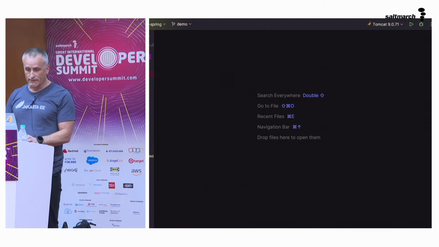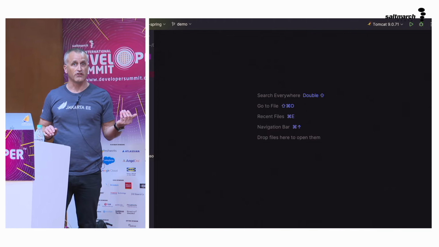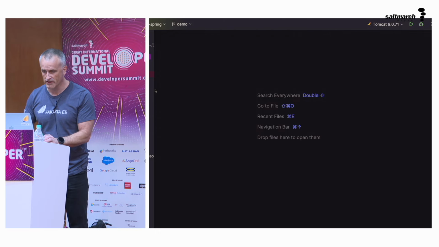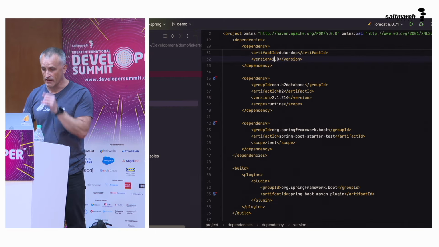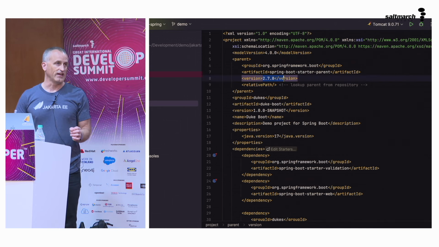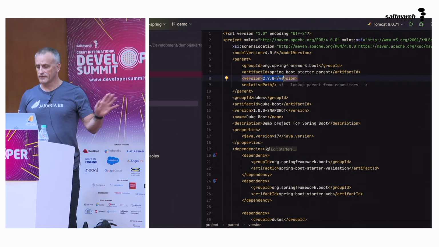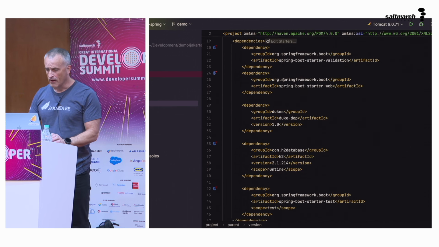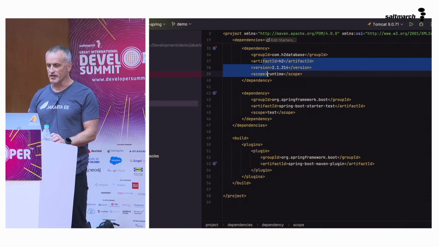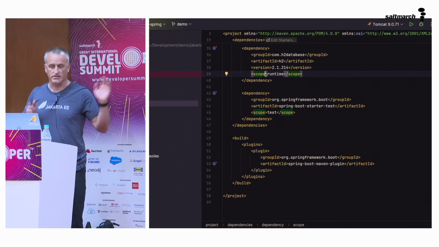First of all, I'll just run it and show what this application does. We'll look at the code first, and then I'll run it. It's based on Spring Boot 2.7.8, which is sort of old. But still, it has a couple of dependencies and an in-memory database that I'm using just to show that I'm processing some data.